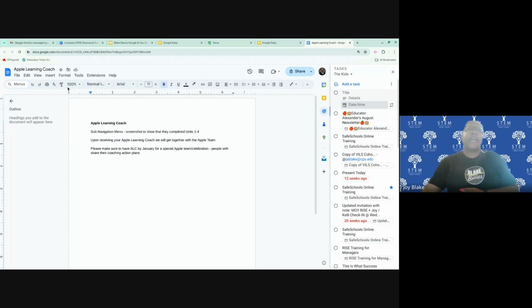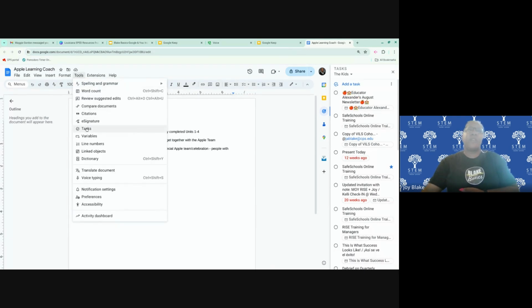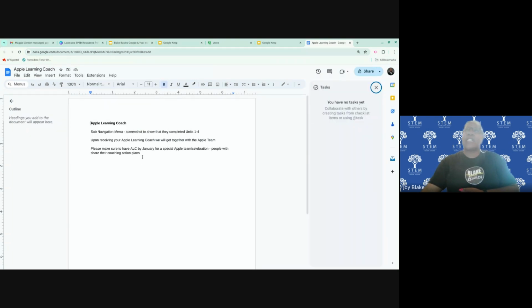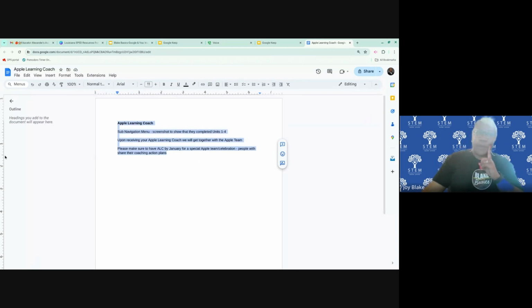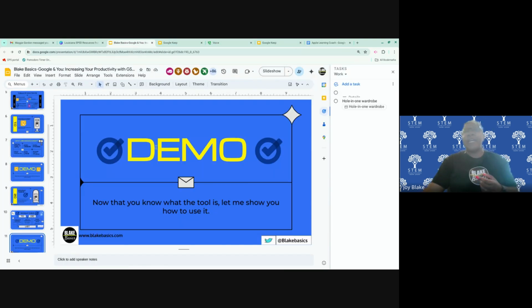But I know that I can go to tools, and there's the task. And you can assign something over to a task list. So I think if I highlight it, go to tools, go to tasks, it didn't work. I need to work on that one. I know it can do it, but I haven't actually used it, so please don't judge me. But I know that it's integrated in some way. Give me time on that. I'll come back. But that's one way.